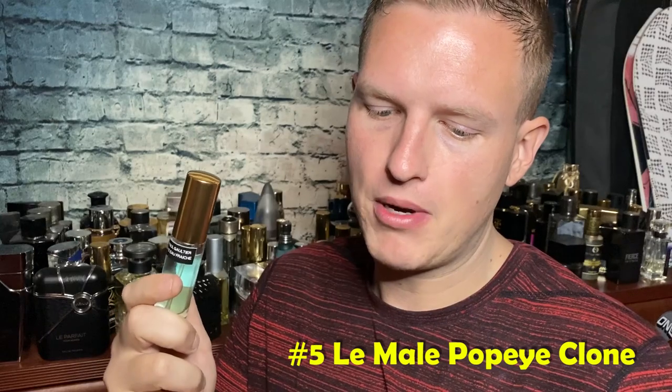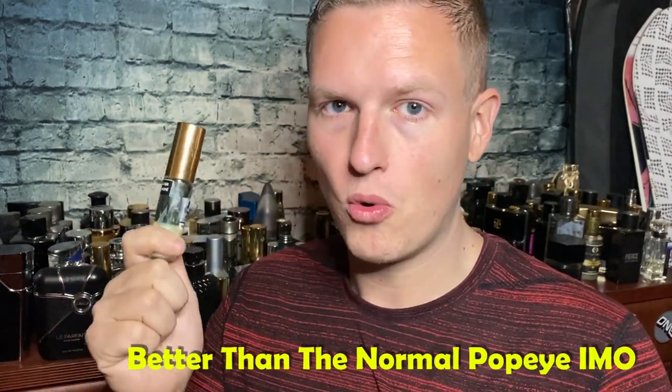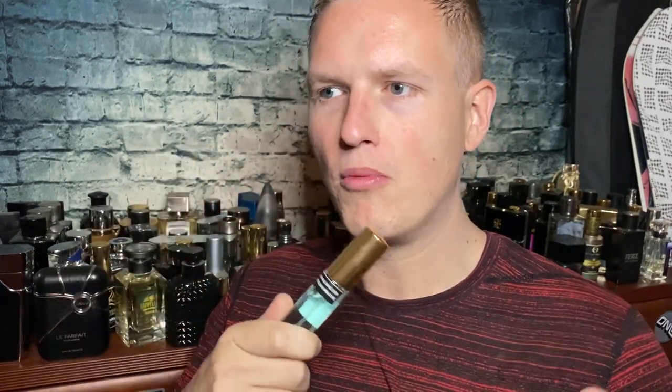This is the one I technically liked the least, but to be honest I enjoyed all five of these. Popeye O'Fresh - I used to really like Popeye O'Fresh back in the day, but I've just fallen out of love with that style of smell. It's got a little bit of a raspiness that I don't like compared to really good niche style oils. With this one I actually like it more than the normal Popeye and La Malo Fresh - less raspy quality and a little more complexity. So if you like Popeye O'Fresh or Superman O'Fresh, you might actually like this one more.